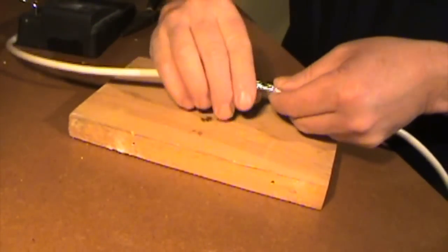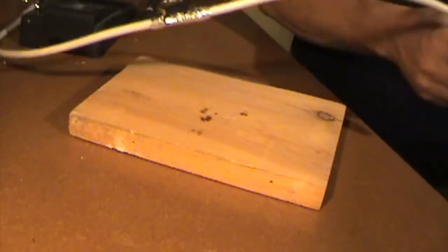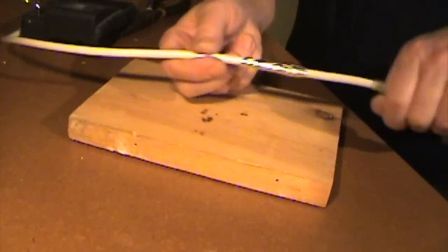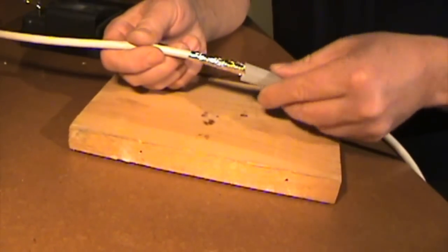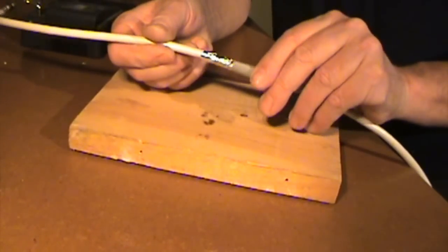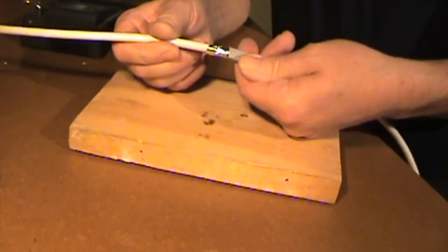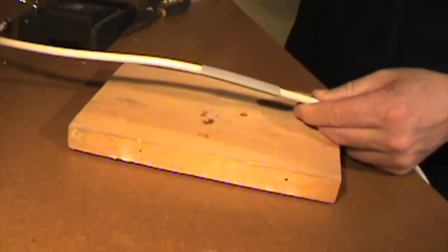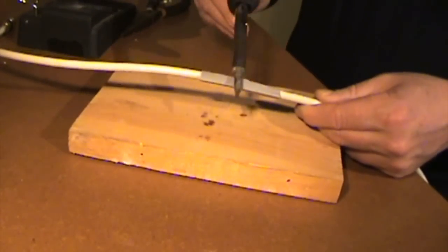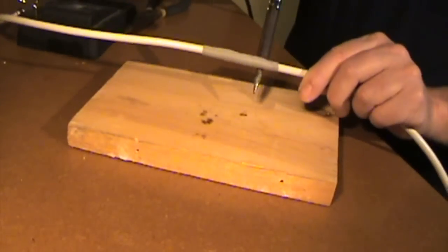With the aluminum foil on and wrapped tightly, then we're going to put the smaller of the two large shrink wraps over it. Try not to peel back the tin foil as you go. And then using the soldering iron, do the same procedure as the earlier one.